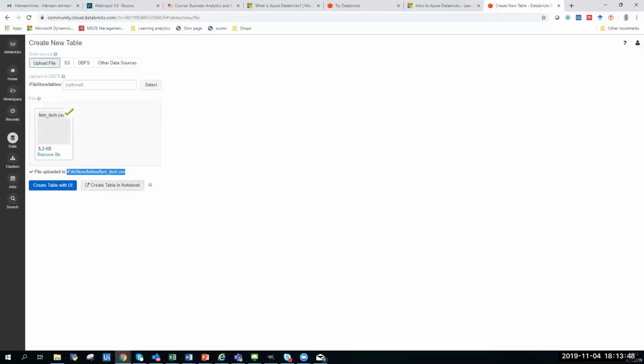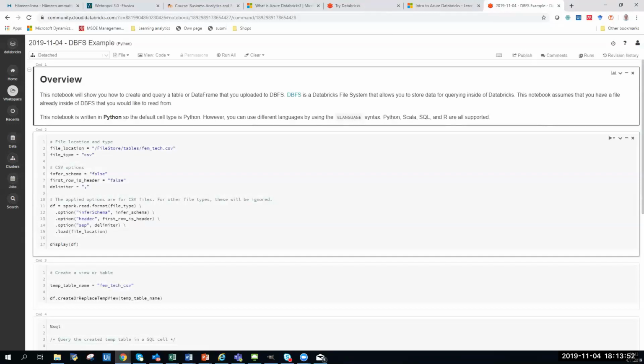You can try them out both. But when you do the notebook, you get already some Python code ready for you. It's up to you what you want to do. This could be the easier way to start.